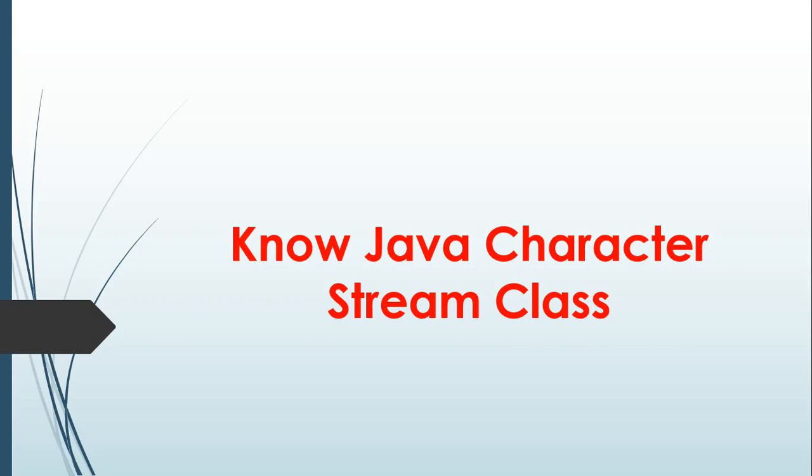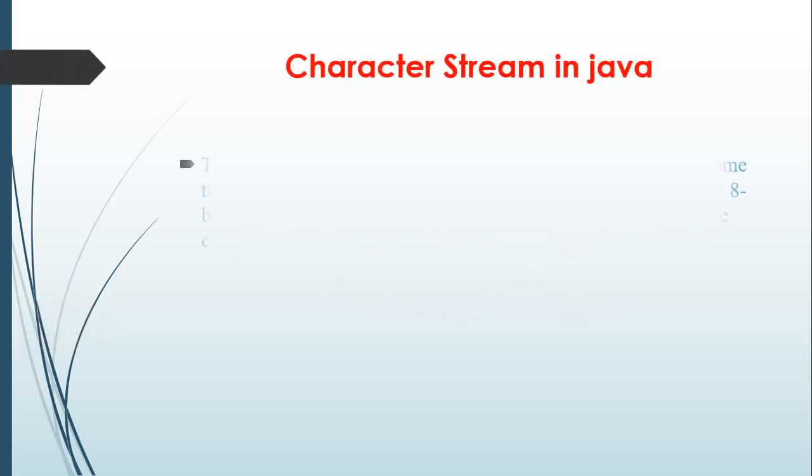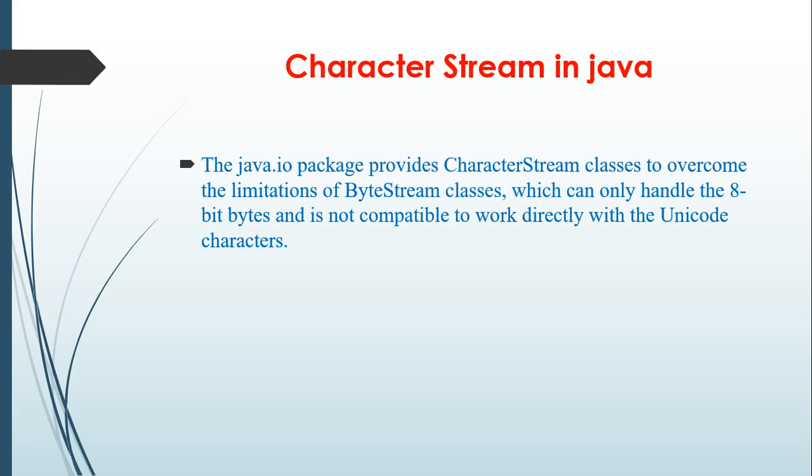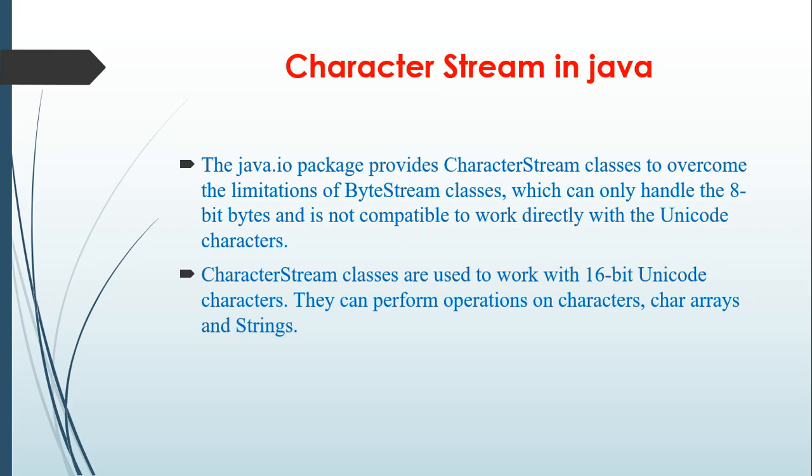In this tutorial, we are discussing the Java character stream class. So what is character stream in Java? The Java I/O package provides character stream classes to overcome the limitation of byte stream classes. Because the byte stream classes can only handle 8-bit bytes and are not compatible to work directly with Unicode characters. So, the Java I/O package requires a stream which easily works with Unicode characters. To solve this problem, we are introducing the character stream.